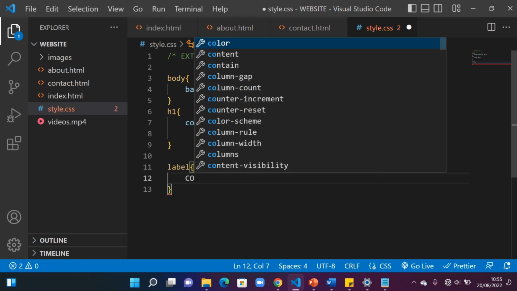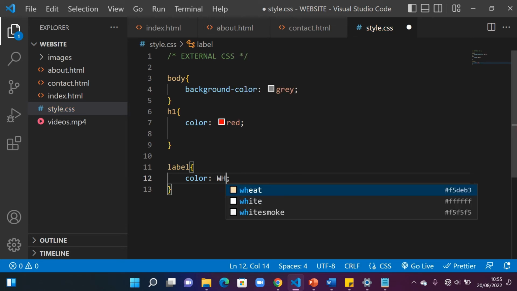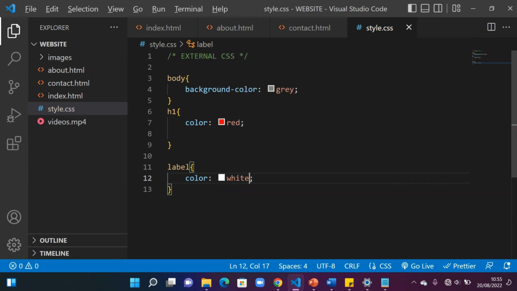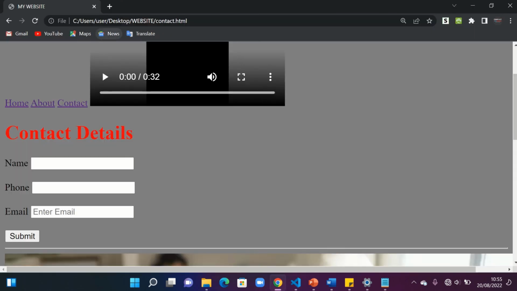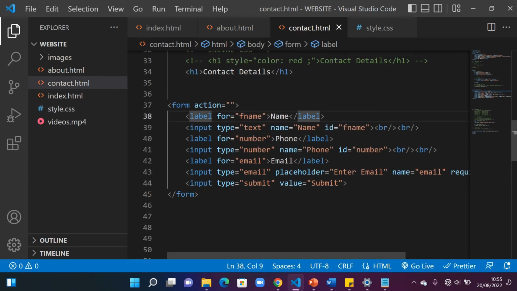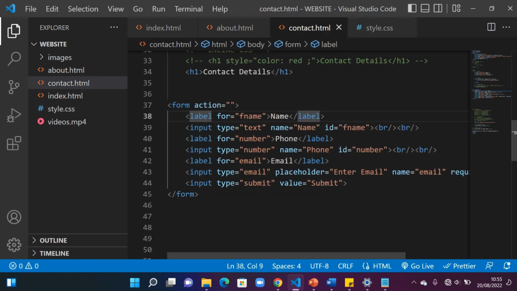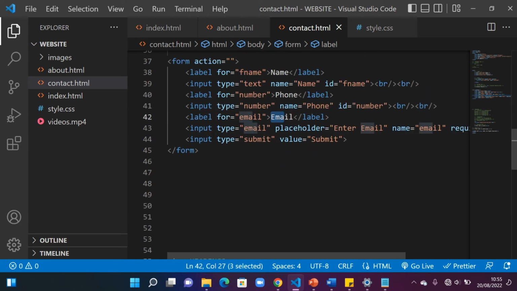So the color of the text, let's say you want it to be white, so you will say white. So when you refresh this, you can see it is changing to white. So you have to first of all establish that connection, then you represent it in CSS here, and it will take care of the rest, because you can see label is for this, for that. Represent the email here.